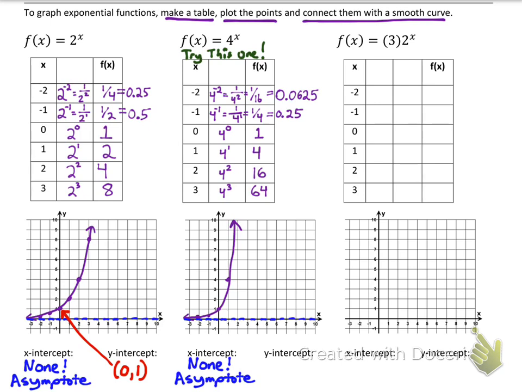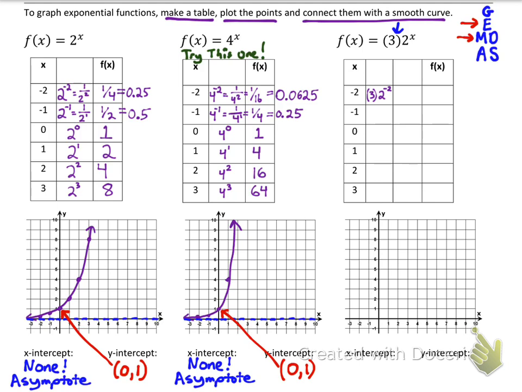Alright, for the last one, you notice the big difference here. Oops, sorry, 0, 1 is also the y-intercept again because anything to the 0 power is 1. Notice the difference here is we have a 3 out in front. And what I want to remind you of is whether you learn GEMDAS or PEMDAS, remember that either way, exponents come before multiplication. And that 3 in front of that exponent means multiply by 2 to the x. So we need to take care of the 2 to the x first, and then multiply whatever that is by 3. Exponents come before multiplication.